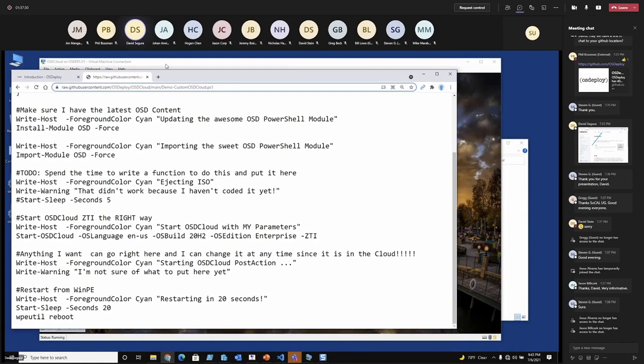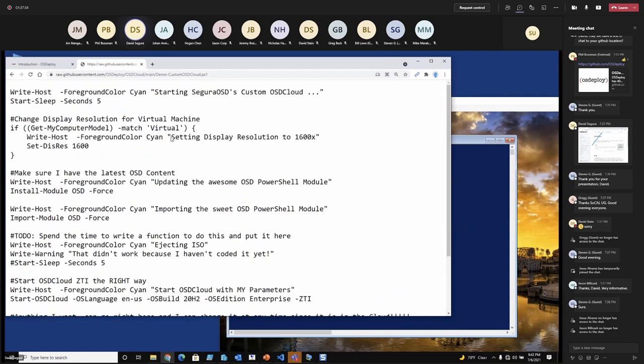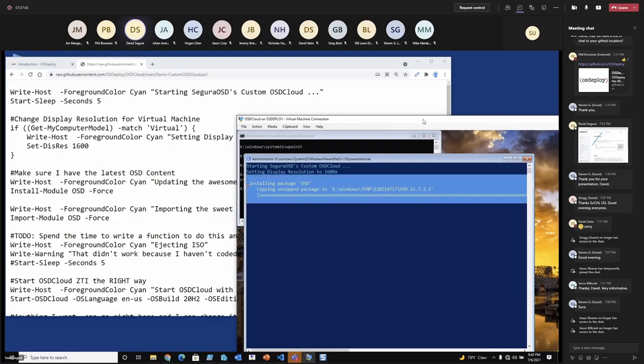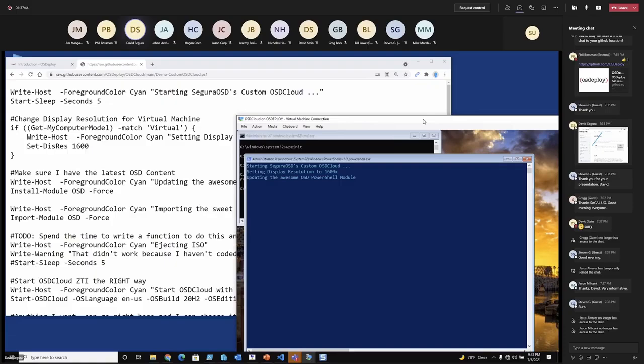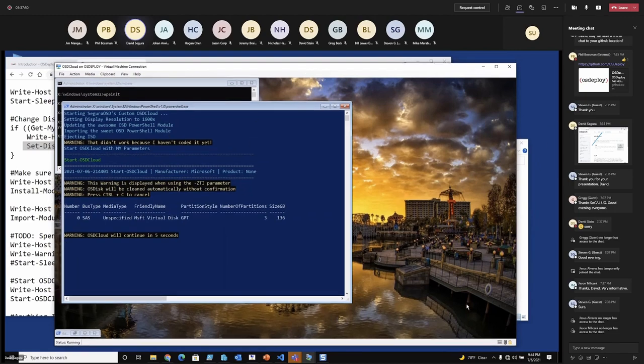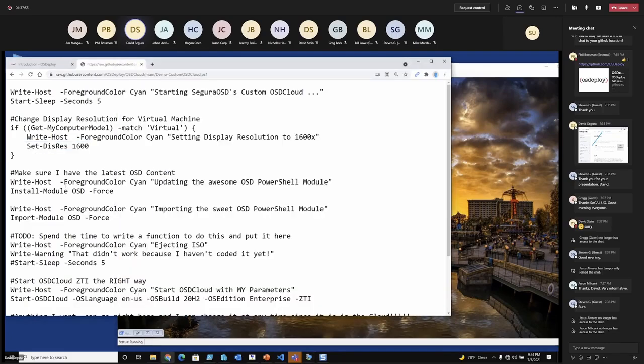And if we look back here, this should be exactly what is in GitHub. So yes, you can write your own custom deployment, and I see I set res to 1600. So we see the display resolution is now wider. I've told it to go ahead and wipe the drive automatically and do all these things.